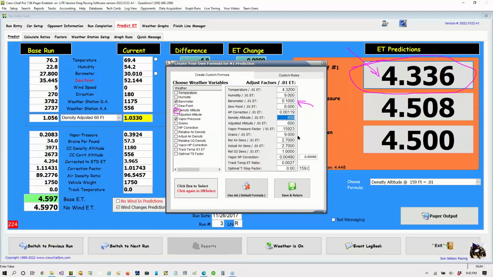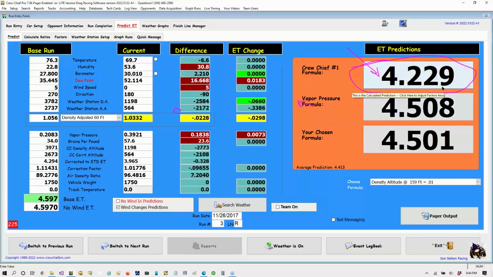Now density altitude, around 150 feet to 200 feet. I'm just going to round it to 200 for right now. And then vapor pressure, depending on your combination, anywhere from 0.065 to 0.16. It's going to be a big swing. I would start people at the higher number to see what happens. And you won't know until your pass is done.